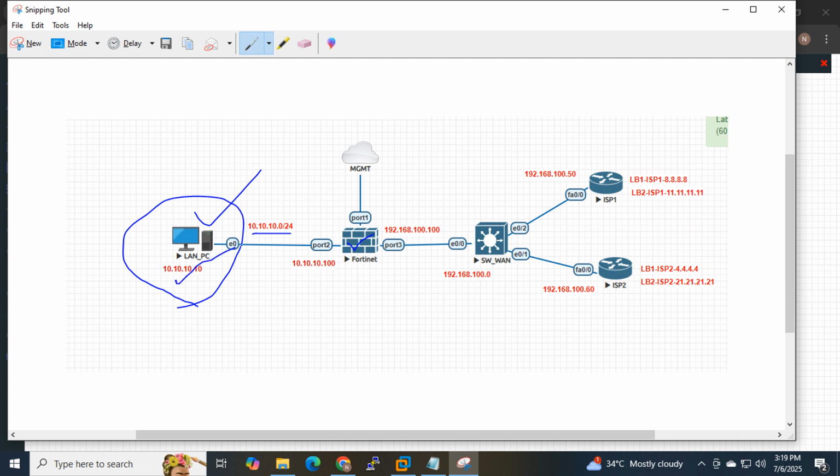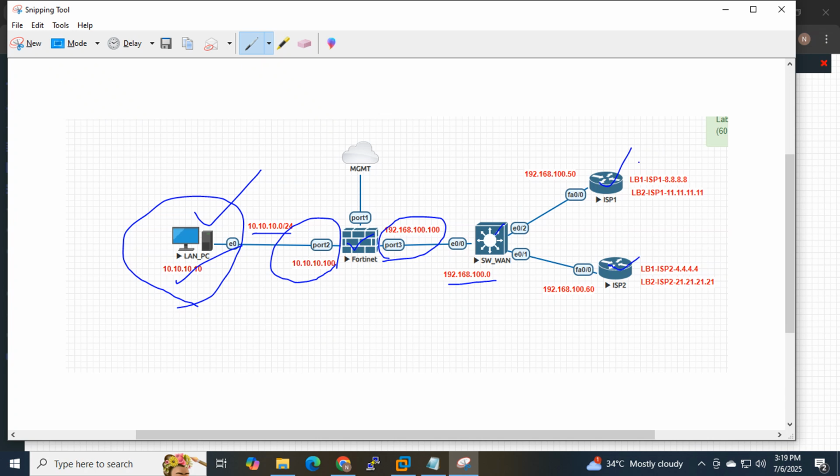For our PC, the IP is going to be 10.10.10.10, and for the firewall LAN interface, it is going to be 10.10.10.100. And for WAN, we have assigned the subnet 192.168.100.0, and our firewall WAN interface IP is going to be 192.168.100.100.